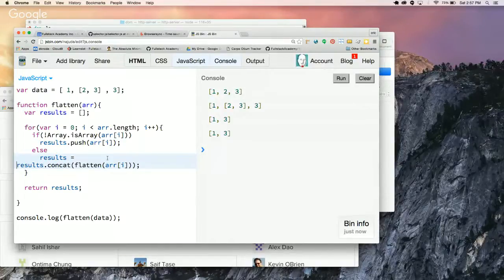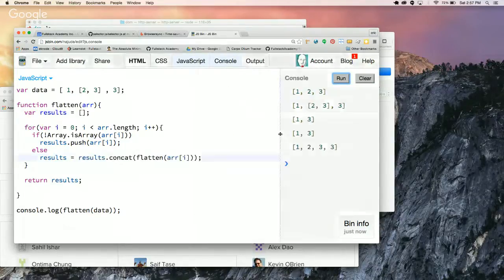We go back into this call stack, we get our new array, we end up flattening it, we now have a new array, we concat in here, that gives us a new array, we assign it to our results and we return it, and this should be correct, which it is, right? Now, we can think of a couple of different ways. So does everyone see why you have to do that?